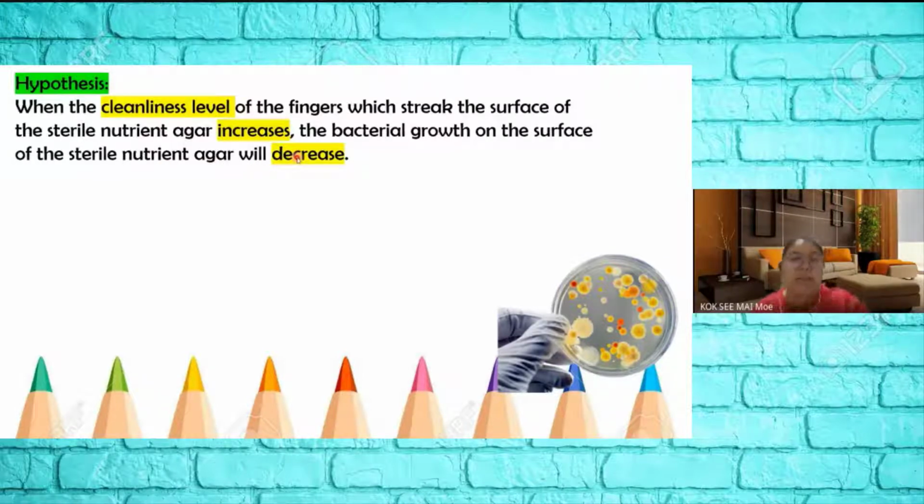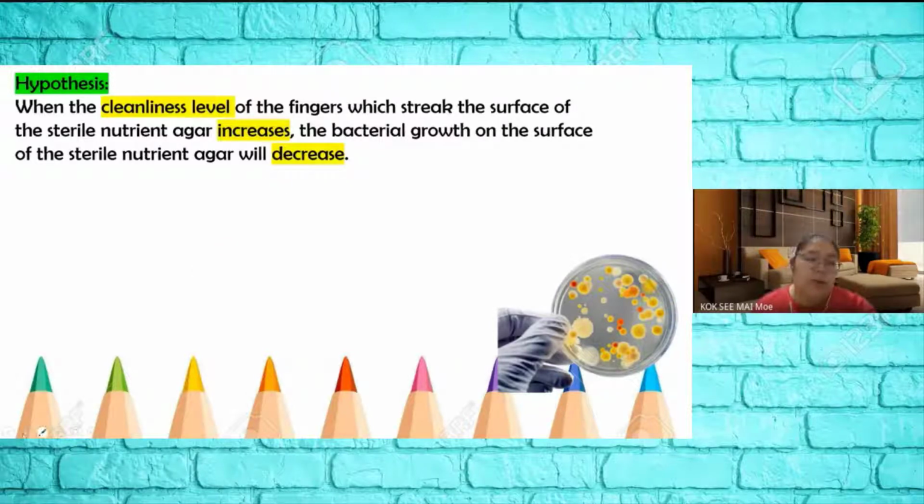When you make it more clean, the surface of the nutrient becomes clean, so the bacteria cannot grow faster. But even if it is empty, there will still be a little bit of bacteria because we have oxygen. So the bacteria growing on the surface just decreases. This is the earlier conclusion that we make.